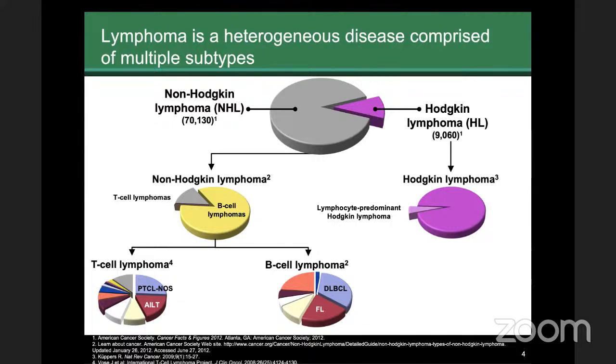In any case, the Reed-Sternberg cell was what the eponymous name was given to. Everything else that didn't have this Reed-Sternberg cell is called non-Hodgkin's lymphoma. So simple, right? Simple classification. Hodgkin's, non-Hodgkin's. And in the non-Hodgkin's, there are two big groups, which is B-cell lymphoma, because it comes from B cells. And that's the most common type of B-cell lymphoma. And then the T-cell lymphoma, which is rare. And so altogether, there are about 70 or 80 types of lymphoma that we can see across the board.